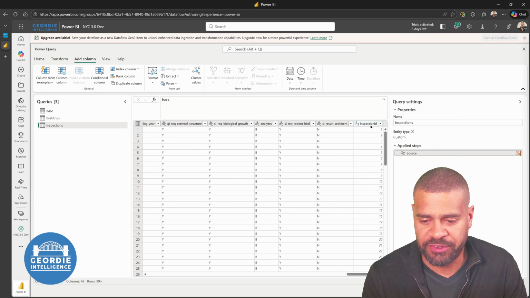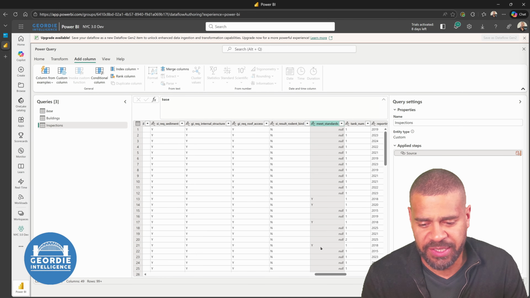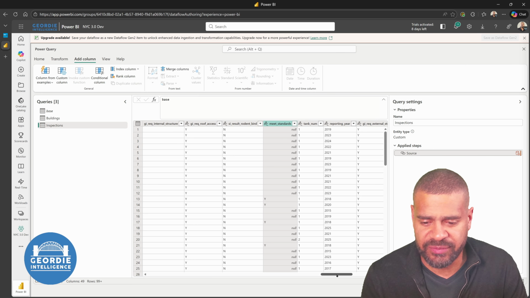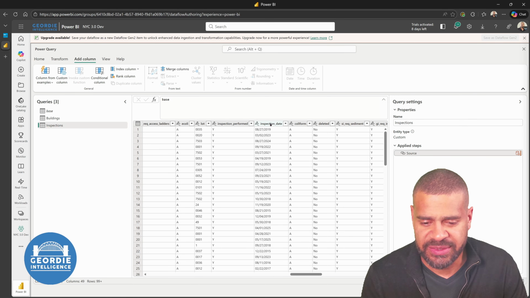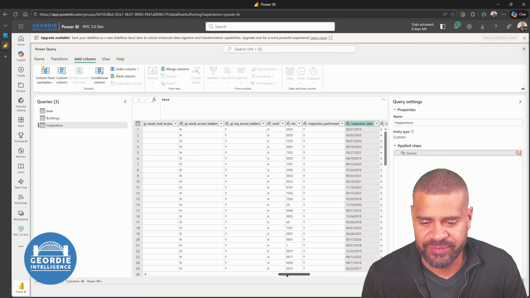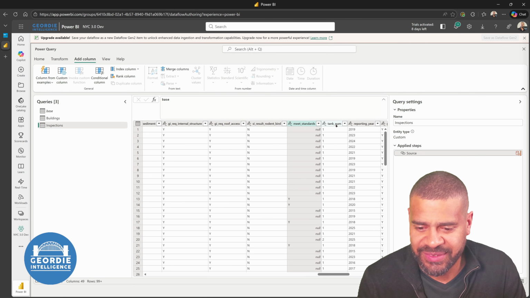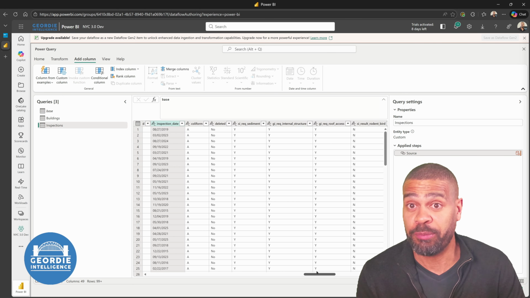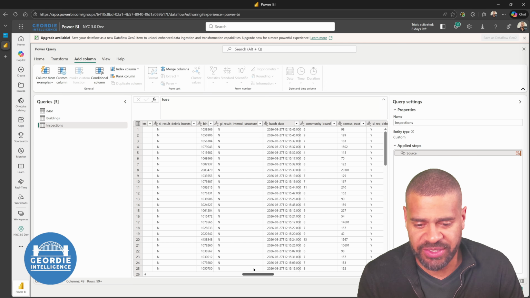So for this, we want inspection ID. Just say we want meet standard. And then we want inspection date, tank number, because there might be multiple tanks, and inspection date, and BIN, so building identification number.